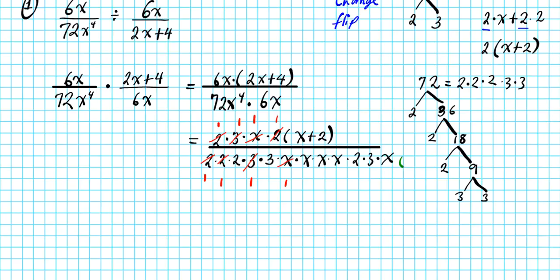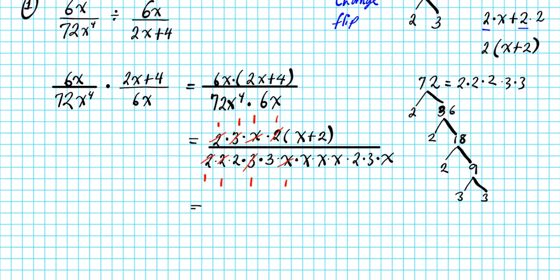Let's say we had another x plus 2 here. Then we can cancel them as a package. Otherwise, you cannot separate them for cancellation by division, because this is an addition operation. So we have to leave that intact just like that. There's no other factors in the numerator to be canceled out.